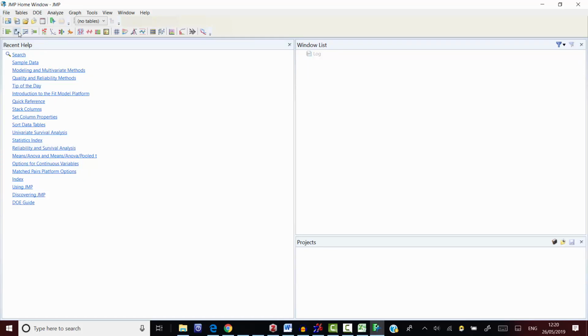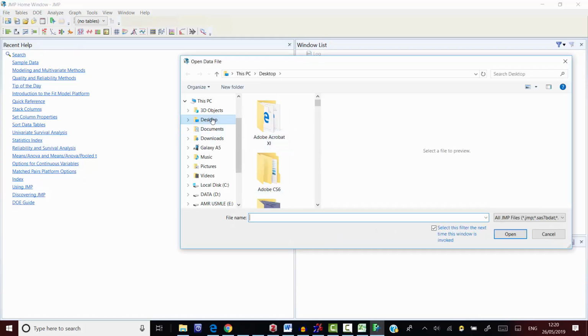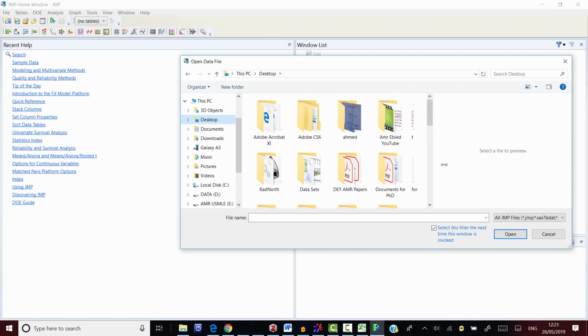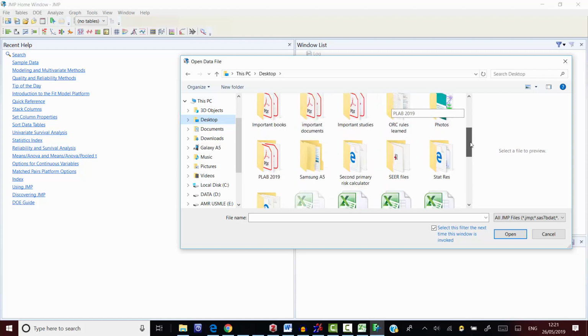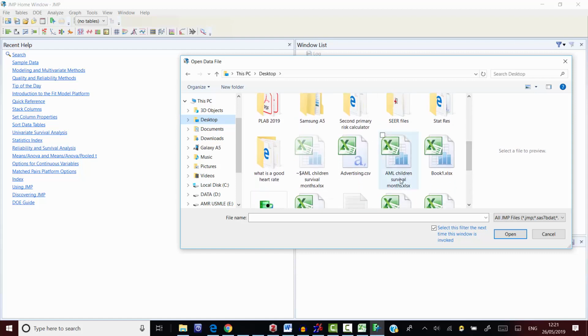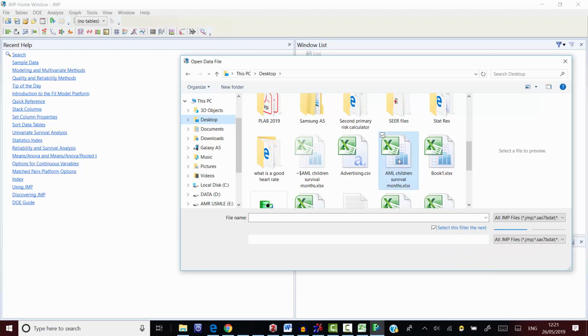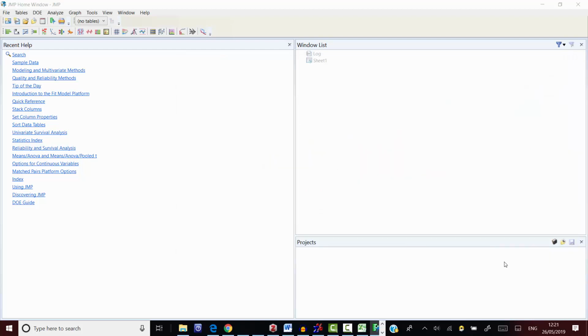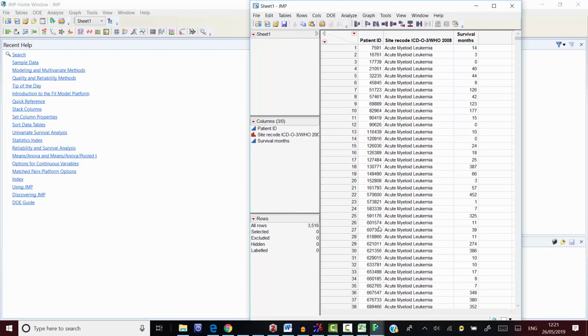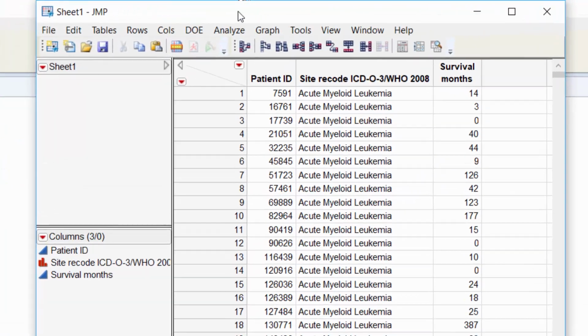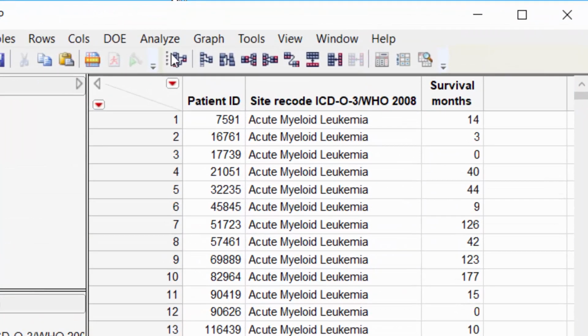So I'm going to click open, and I'm going to go to my desktop and look for that file. AML children survival. So now we have got our data, but in the JMP software.